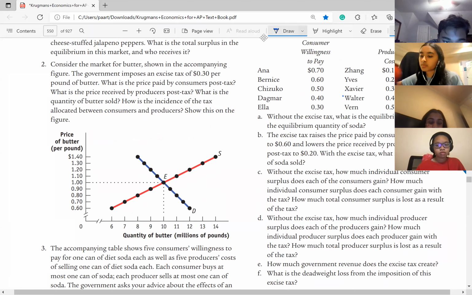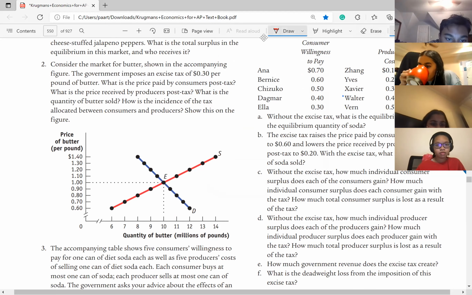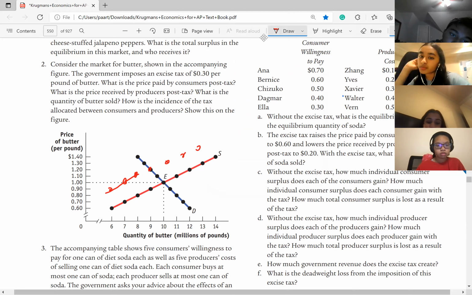So 60 would move, sorry, my drawing's going to be really bad. Let me use red, sorry. Oh, water block, okay. So 60 cents would move to 90 cents. This would move to $1. This would move to 110, and then it keeps going. So I'm just going to make an approximation. This is your new supply line, right?